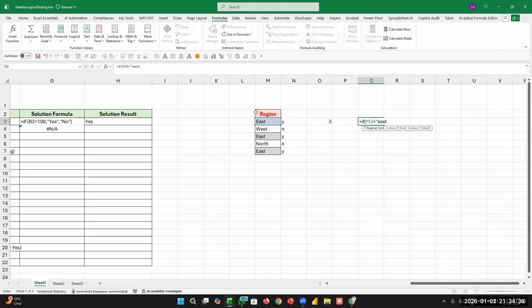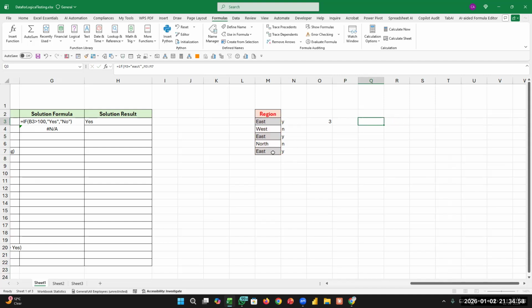So I'm just showing you something different. Suppose whenever we select any range, we get a range like this, right? I selected east till east, so we are getting M3 to M7. Correct? So this is how it generally happens.